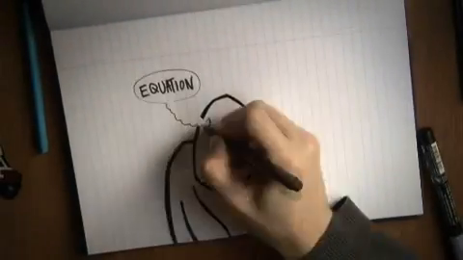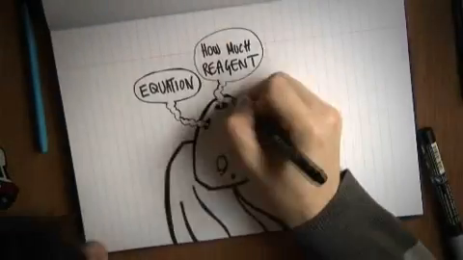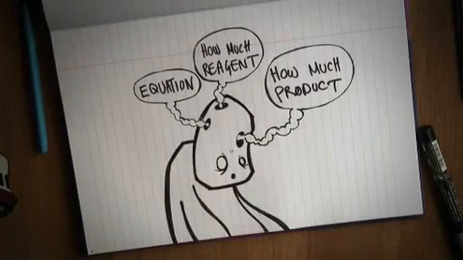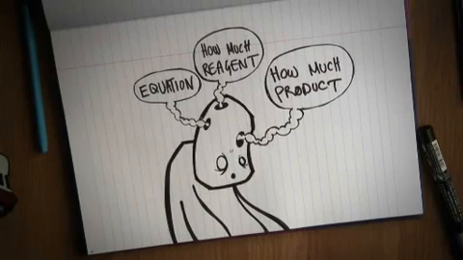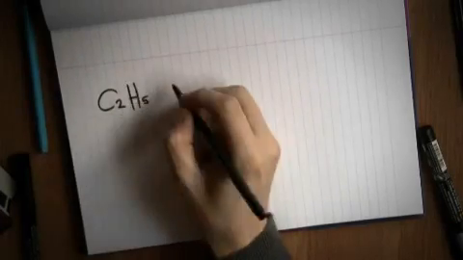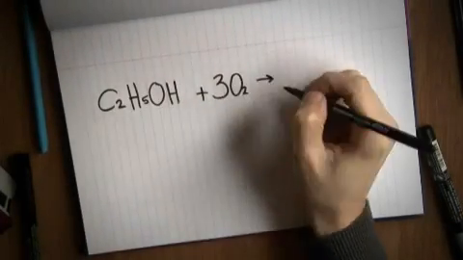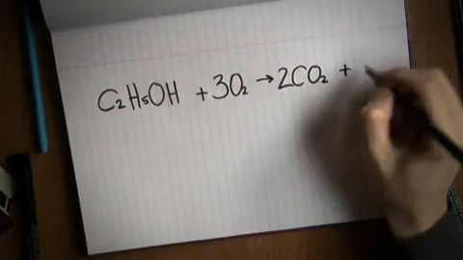Richard, well if you know the equation of a chemical reaction and you know how much of the reagents you're using, you'll be able to work out how much product you should get. So if we take an example of burning a liter of ethanol to produce carbon dioxide, we know the reaction equation which is C2H5OH, ethanol, plus 3O2, oxygen.